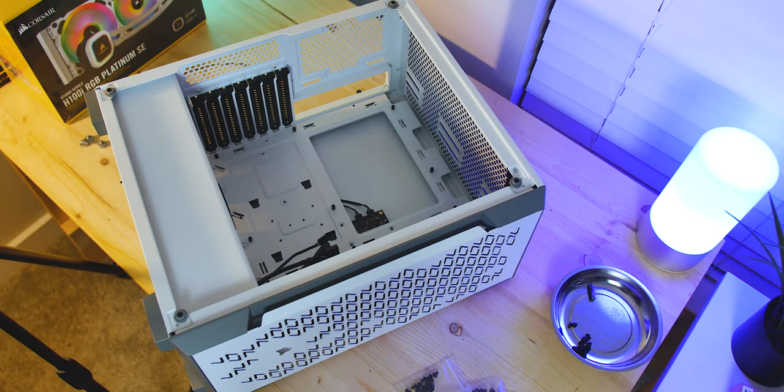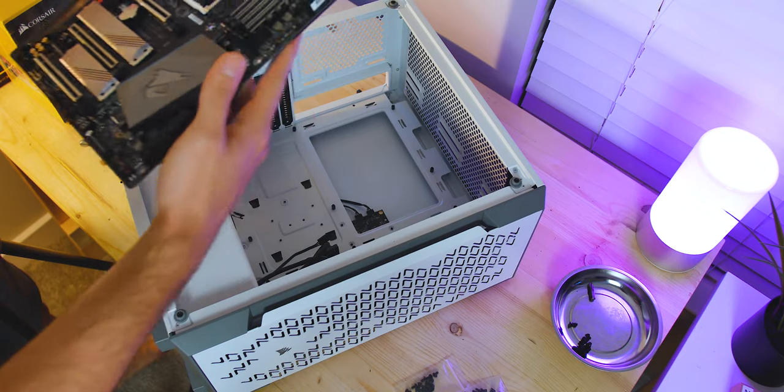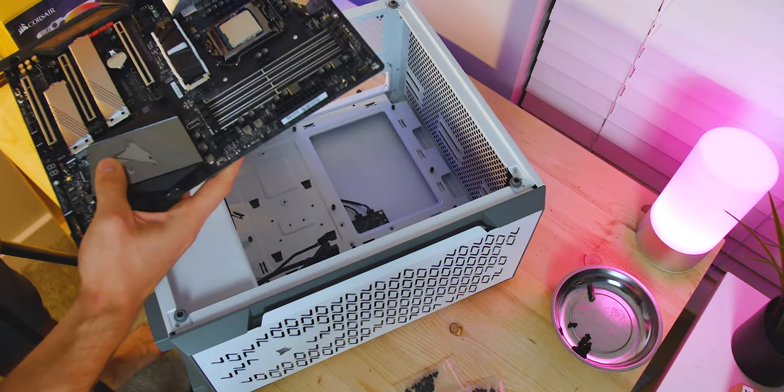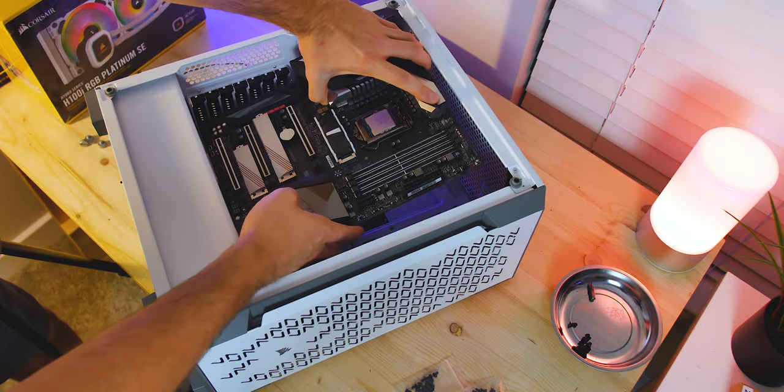Right now, I don't have the CPU cooler installed, but the IO shield is pre-installed in here. So I would say if you didn't have that on your motherboard, make sure you get that IO shield installed before you put in the motherboard. I've made that mistake. A lot of people have. Don't be one of those people.